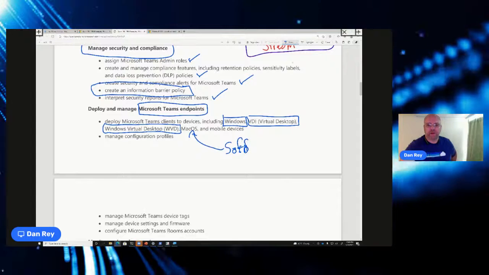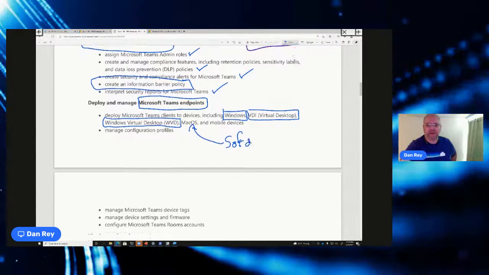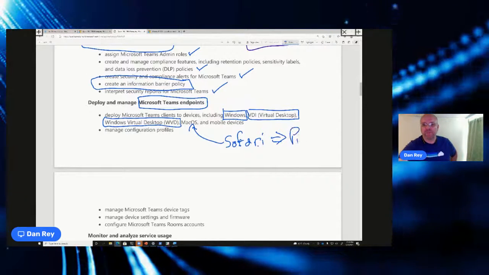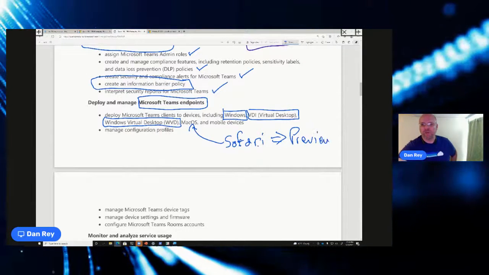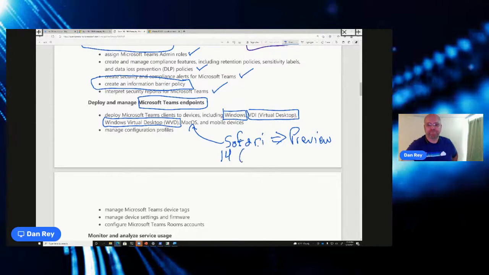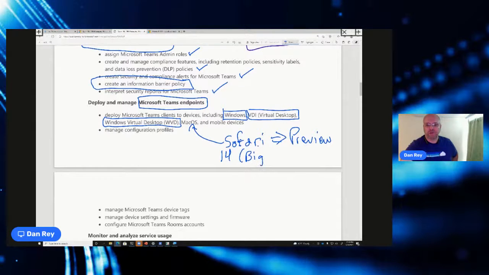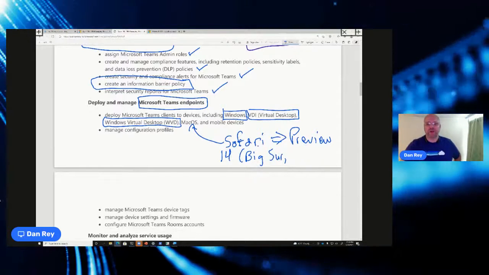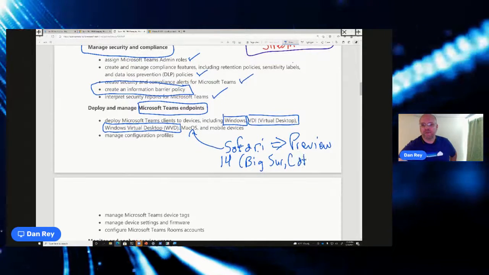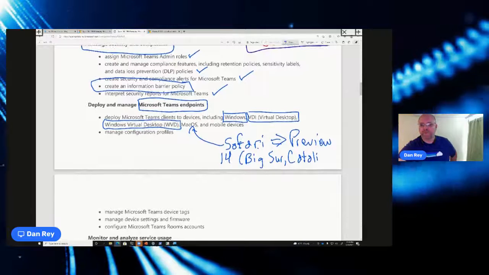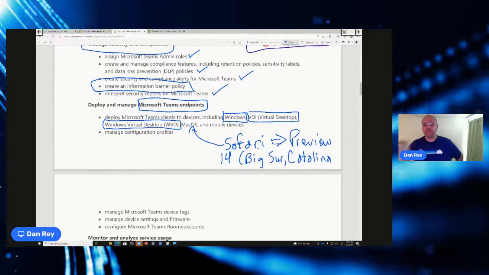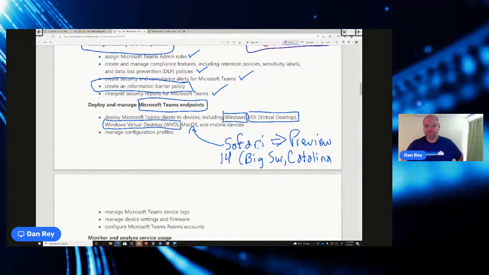if I can spell here, let's see if I can, Safari. And the fact that Safari is in preview support for Teams. In Safari version 14, which is in Big Sur, the latest version of Mac OS, as well as Catalina, and previous, I believe Mojave was before that, if I have my versions straight.